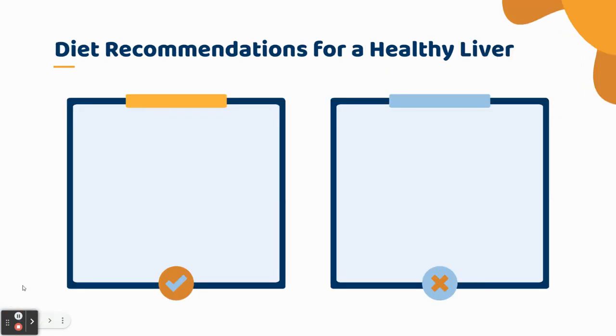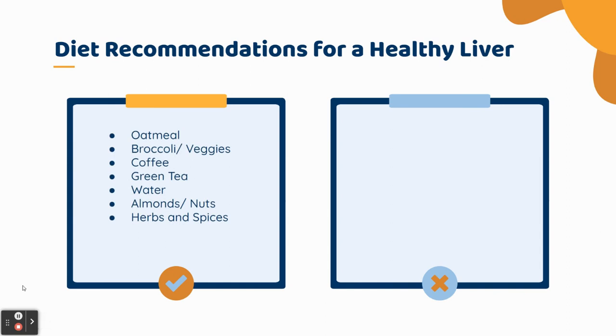Let's talk about diet recommendations for a healthy liver. First, let's get into food you should eat to maintain a healthy liver. Oatmeal or any food with a high source of fiber helps you lose a few pounds and belly fat, which is a good way to prevent liver disease and fatty liver disease. Coffee protects your liver from the damage that is already caused by unhealthy foods, such as alcohol and saturated foods such as fast foods and different types of foods that are high in saturated fat.